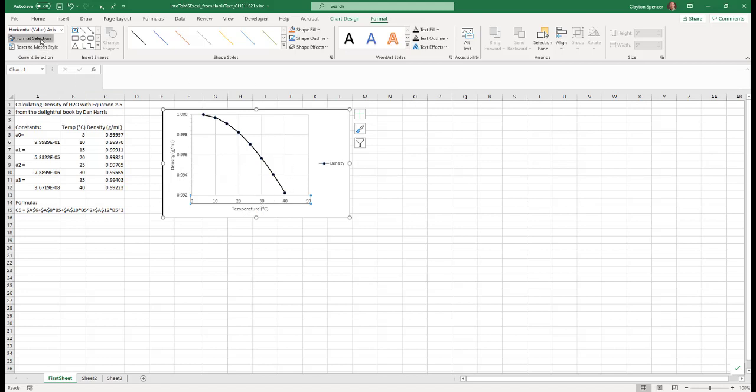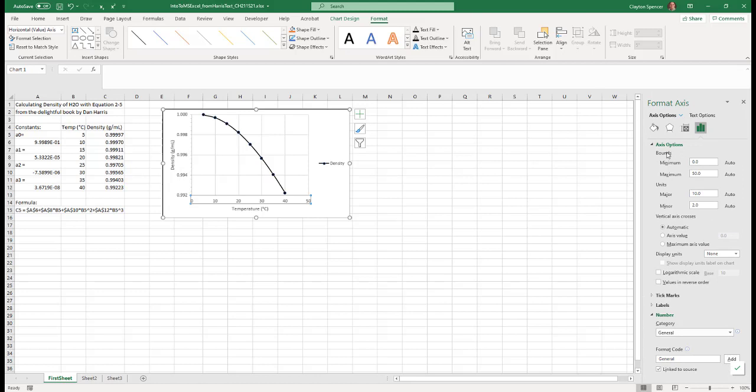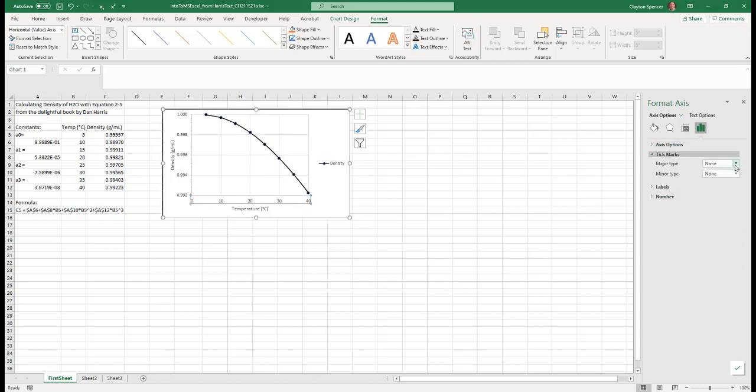So we're going to select that. We go up to Format Selection. The Format menu shows up. Axis Options is our top option. We want to select the minimum at 0. So it is. We're going to put the maximum at 40 because our last data point is kind of there. We'll get rid of this little bit of white space, make it look a little cleaner. 40. We're going to set the major unit to 10 and the minor unit to 5. And then down here underneath tick marks, we're going to place them both, major tick marks on the outside and minor tick marks on the outside. So there they are. You can see these little tick marks right there on the axis.